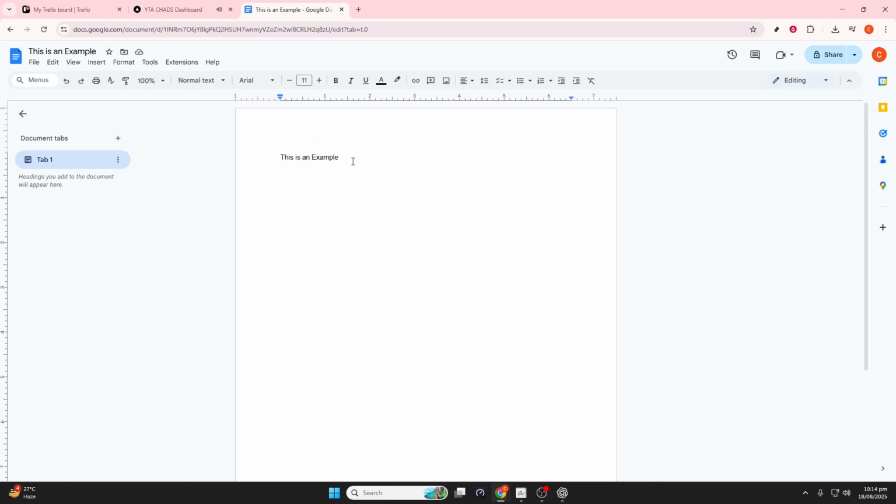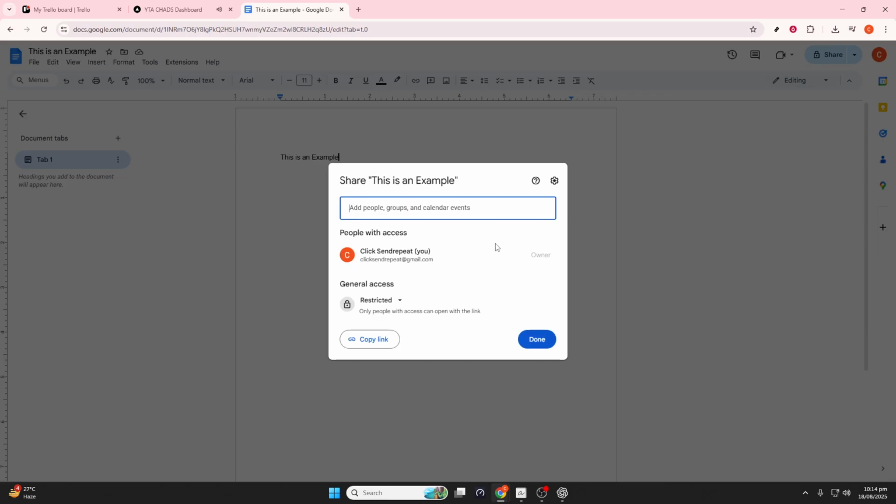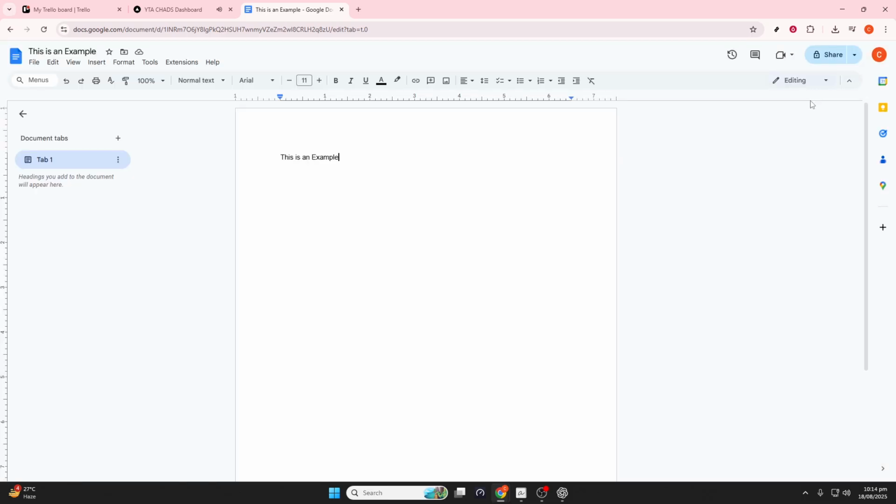You can grant your beta readers or editors viewing, commenting, or editing rights. Use the suggesting mode for collaborators, allowing you to see track changes without affecting the original text. Finally, remember to back up and export your work.